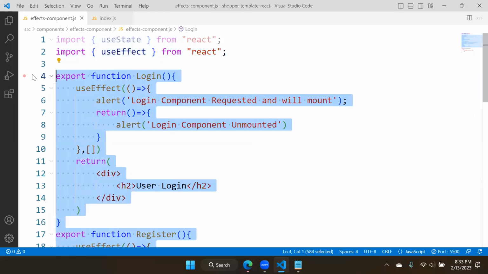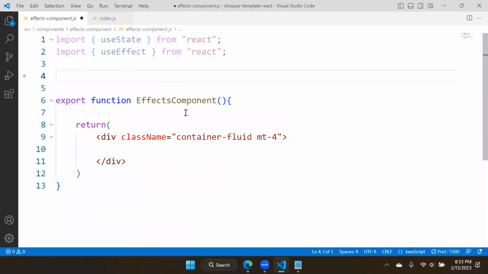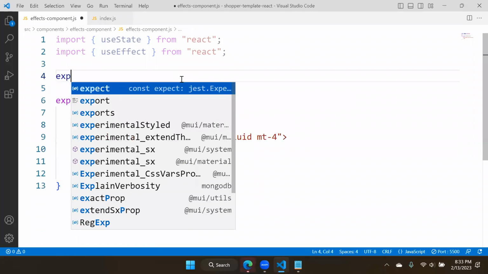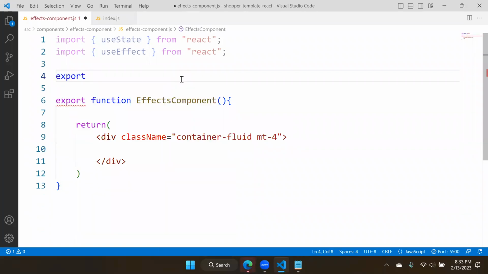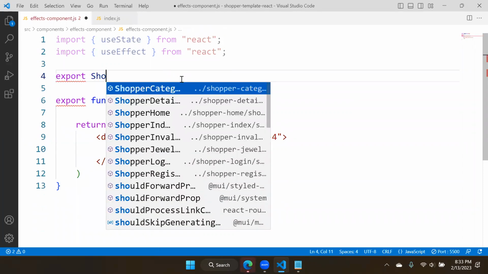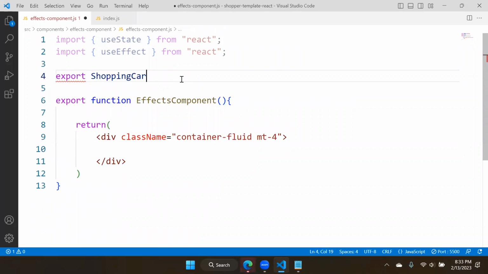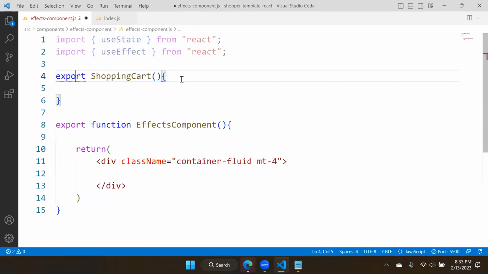In this, I'm simply defining a component here. So export. The component is, suppose, shopping cart. Shopping cart is the component. It is a function, the shopping cart component.